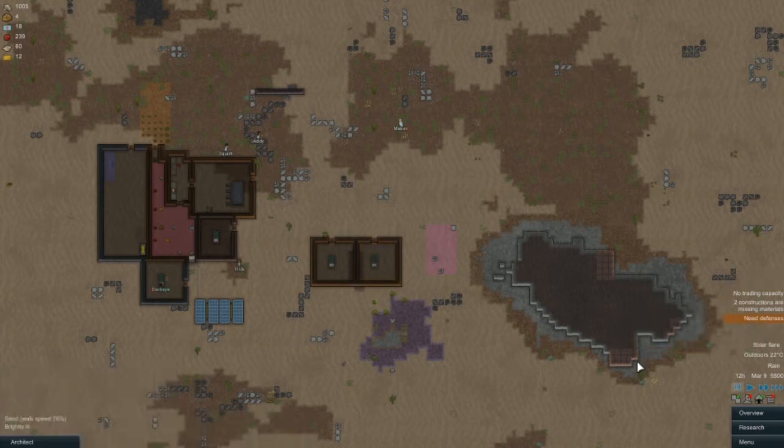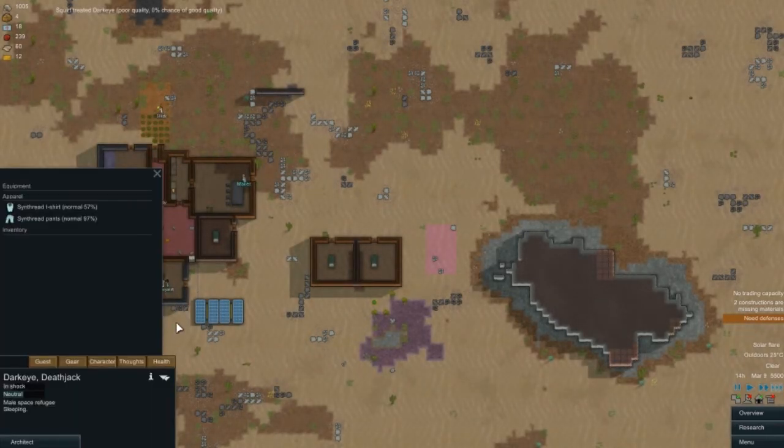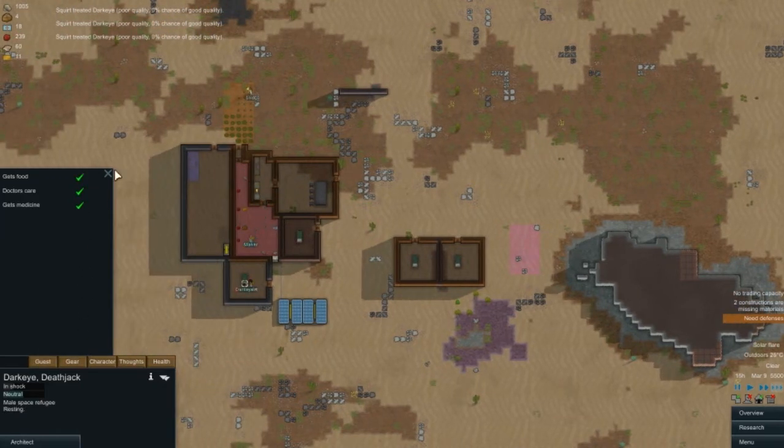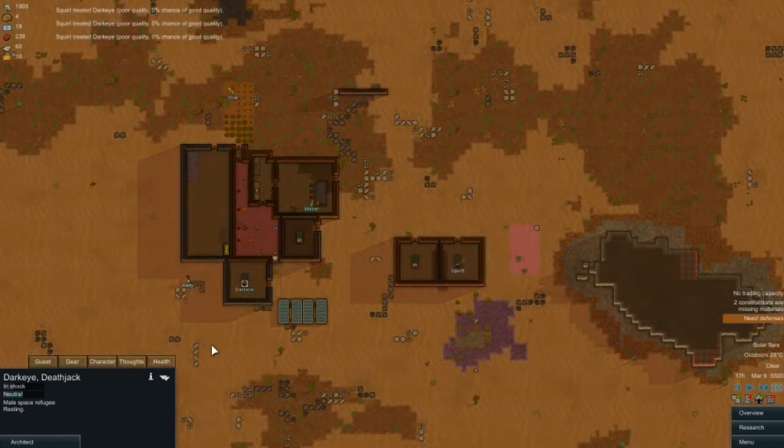Alright, well, solar flare. Let's shut down our electronics. That's fine. Okay, so I think this guy's not technically a prisoner, so... He's a guest. Okay, well, we'll give him medicine. I wonder if we can recruit him, though.